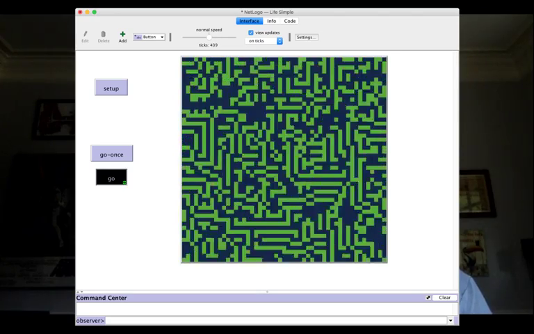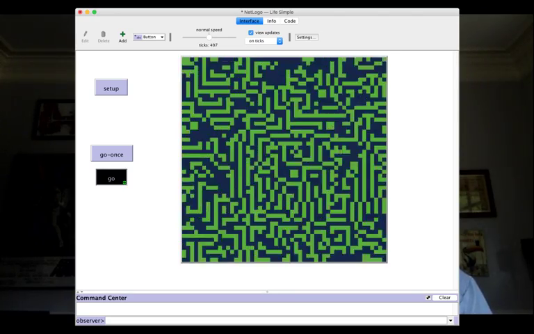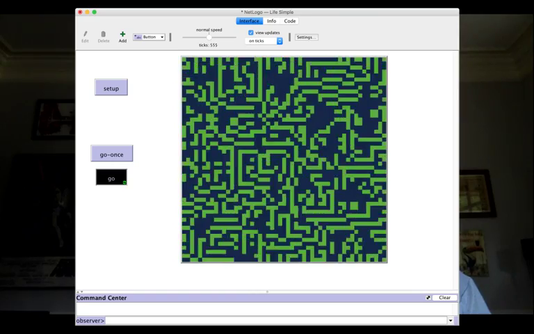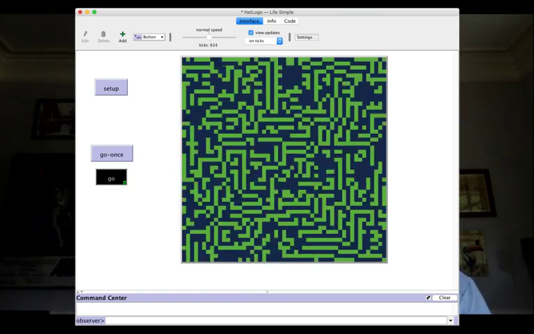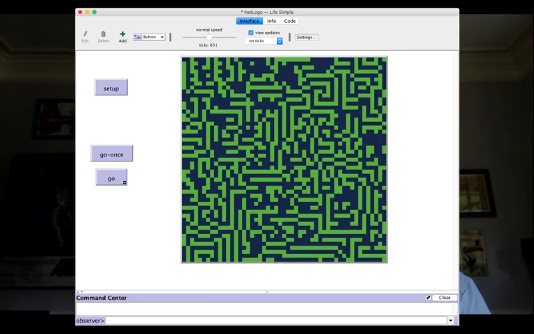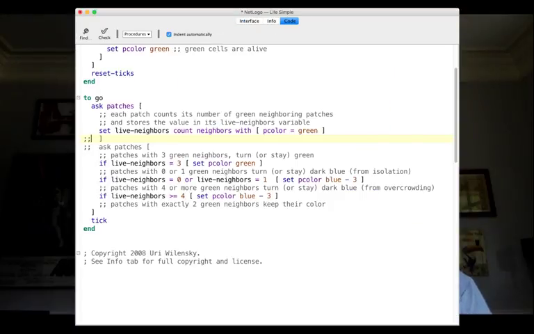You get these green and blue stripes taking over the entire world. The reason is that rather than waiting for every patch to count how many live neighbors it had and then take an action based upon it, each patch is individually counting it.